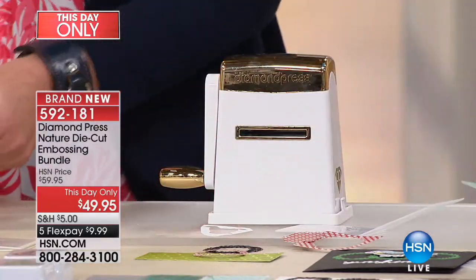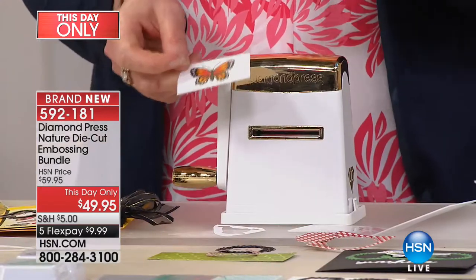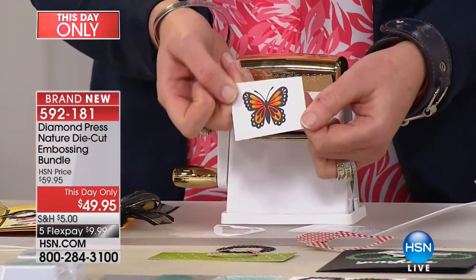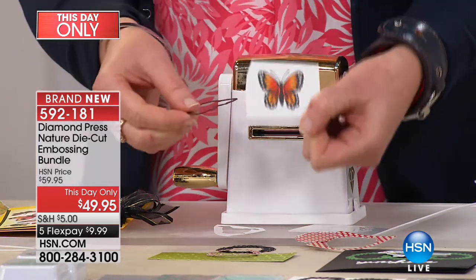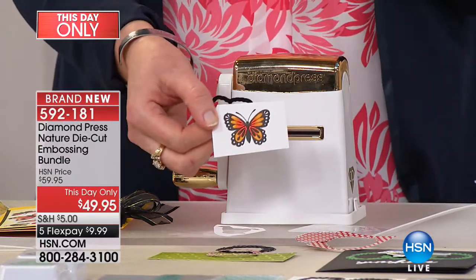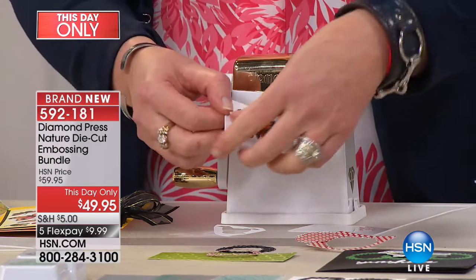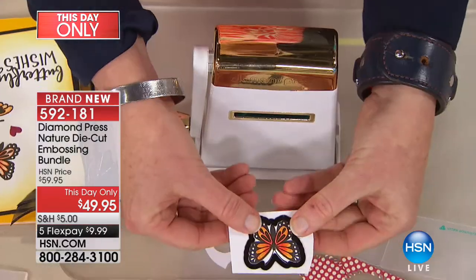So let's talk again about multiples of stuff. If you bought any of Sarah's pens today, I love to color. You just stamp it with black ink and then color to your heart's content. Take a teeny piece, this isn't even a 2x2 piece of scrap paper. All of those scraps that you've been keeping, AKA hoarding for years because they're so pretty but you don't want to get rid of them, or just leftover pieces of paper. Now you know what to do with them.